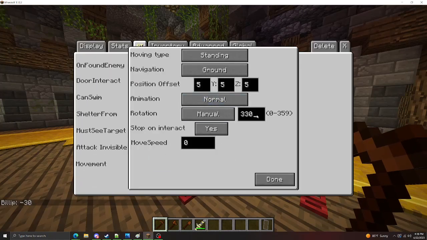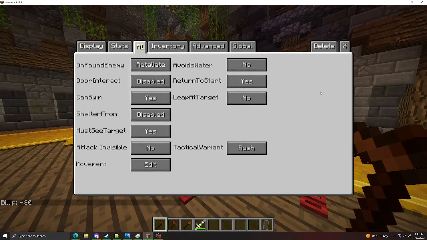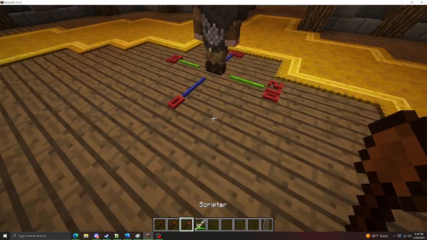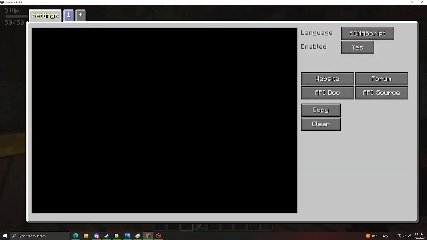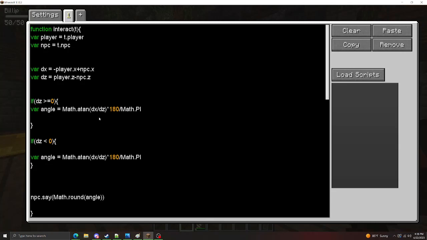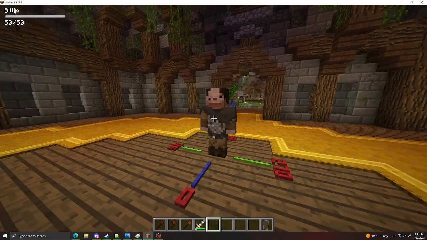I'll set it back to 0 real quick. So small negative angles are the same as large positive angles. What we can do is take advantage of that to convert these negatives into positives by just adding 360 to them. If the angle is less than 0, the angle is itself plus 360. This is still our first case, so now let's test and see if it works.